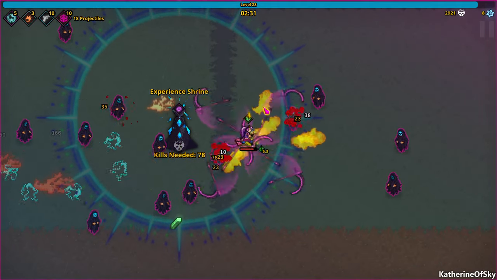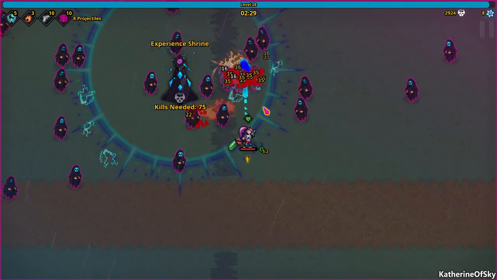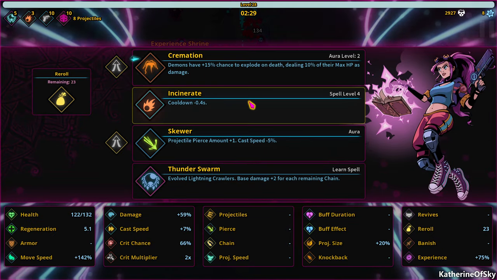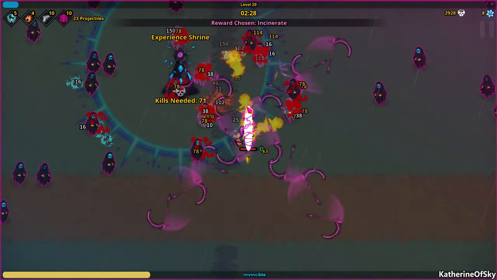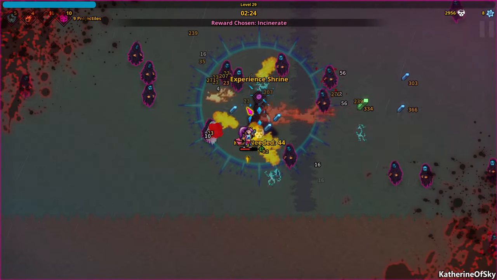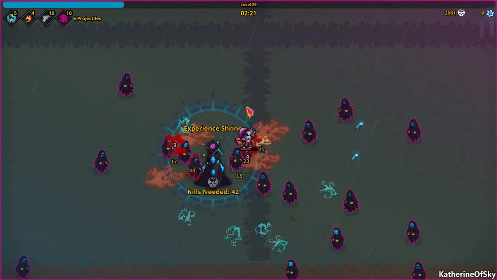Experience Shrine, that's a nice one, because if we get the Experience Shrine, it basically calls all the gems toward us. Okay, Incinerate, I think we just want this. We just keep wanting that Incinerate to deal more damage and kill things. Oh my god, 52 kills needed? This is nuts.